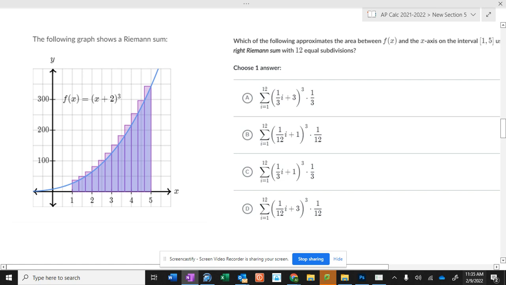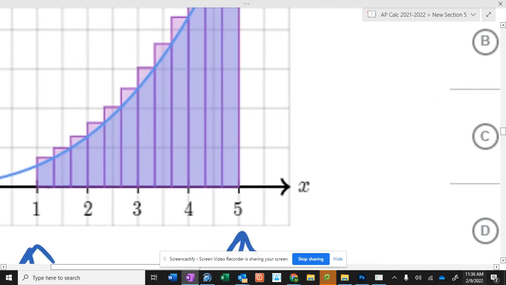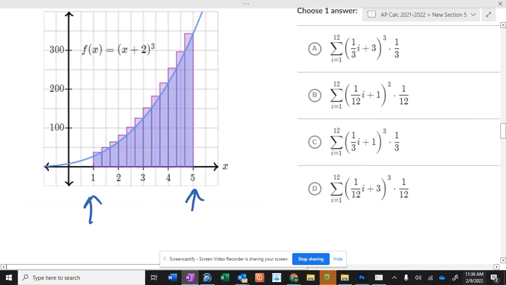All right, so where do we start? Where do we end? Oh yeah, 4 terms. There's 4 terms. How many terms per number? 3, it looks like to me. 1, 2, 3, 1, 2, 3, 1, 2, 3, 1, 2, 3. So how many rectangles do we have? 12. 12 rectangles. So it goes from 1 to 12. All of them are 1 to 12, so we can't eliminate any there.